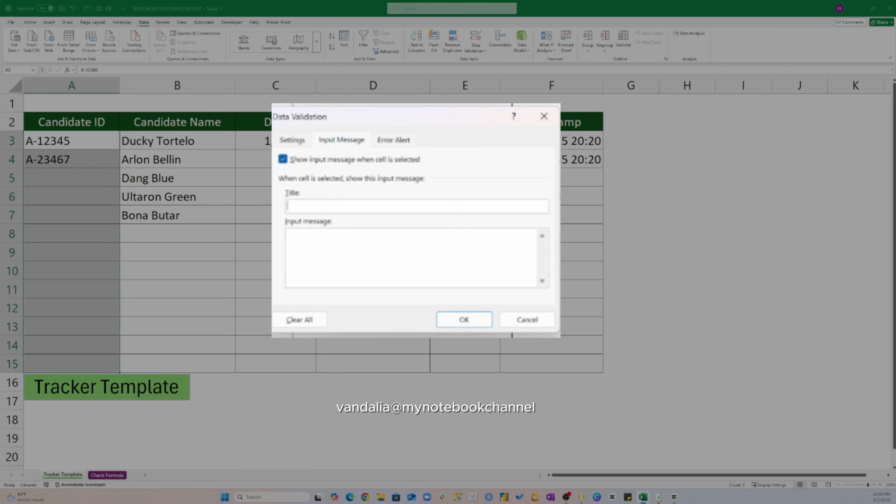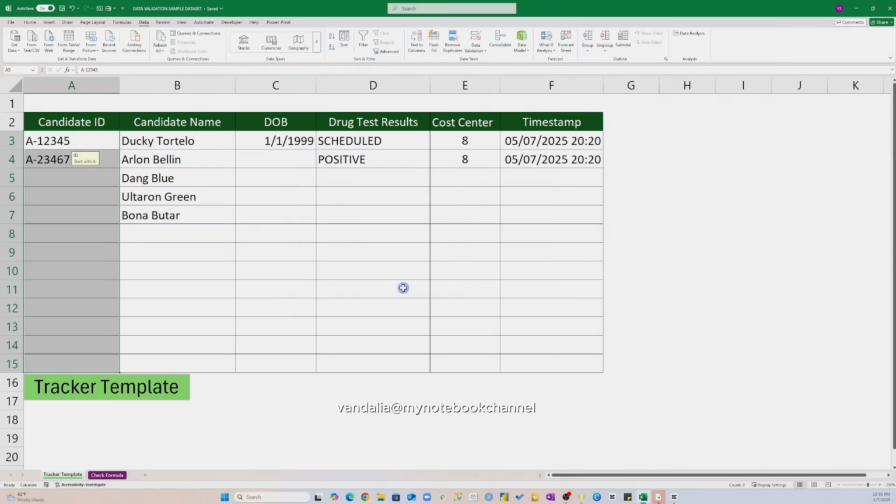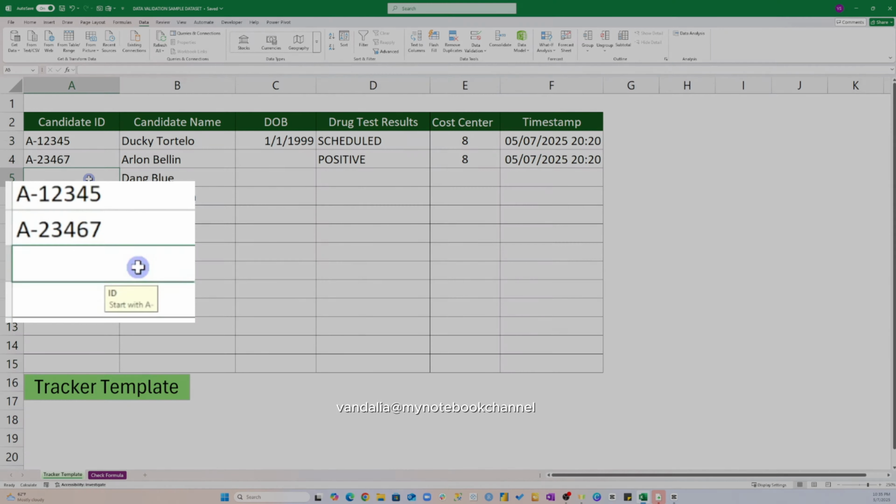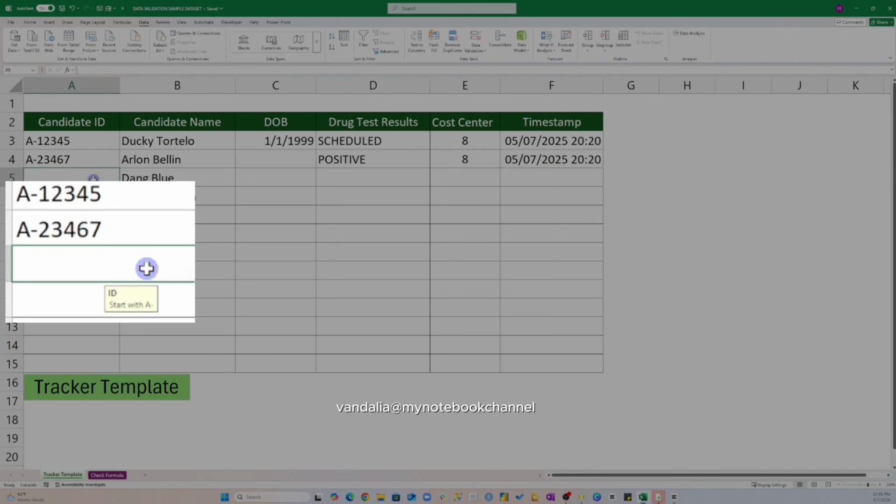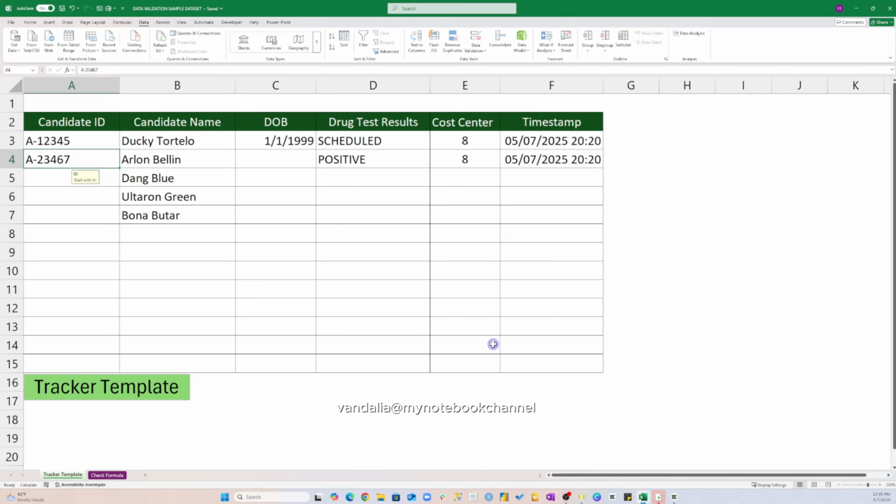For example, I type ID as the title of the message, then type "start with a hyphen" in the input message. Press OK. Now, whenever the user clicks on these cells, you can see they get these little pop-up windows. That gives them some information about what kind of data you're expecting.